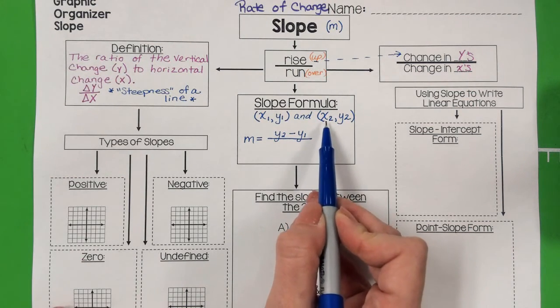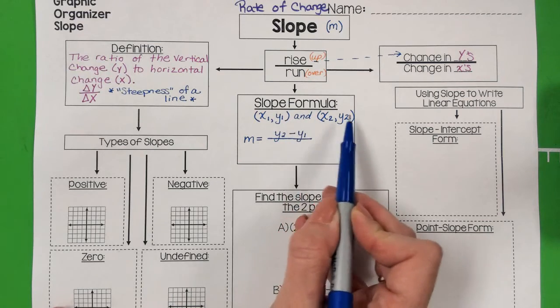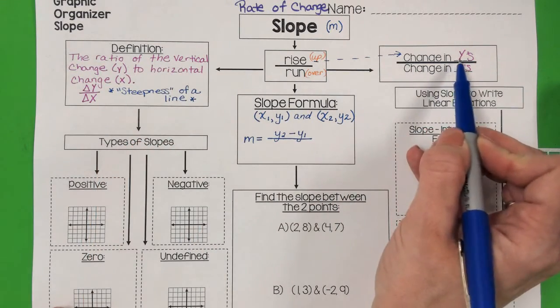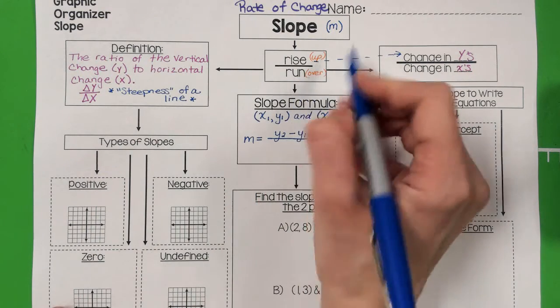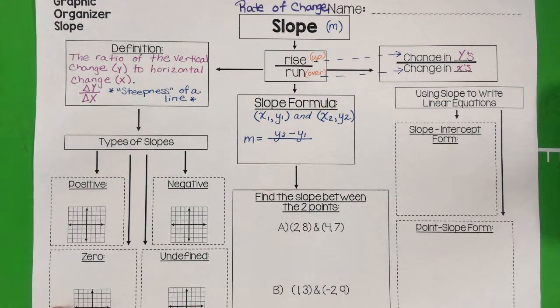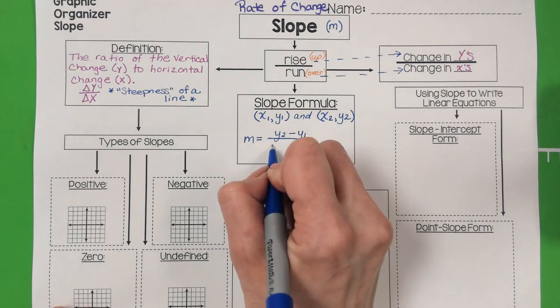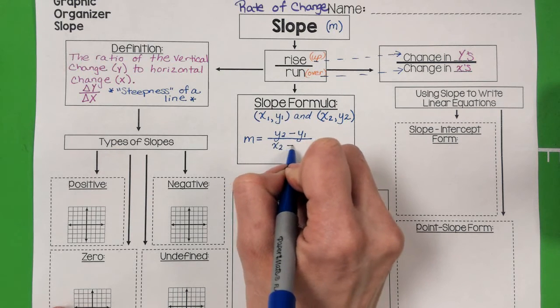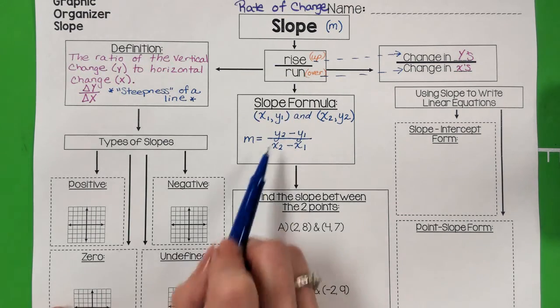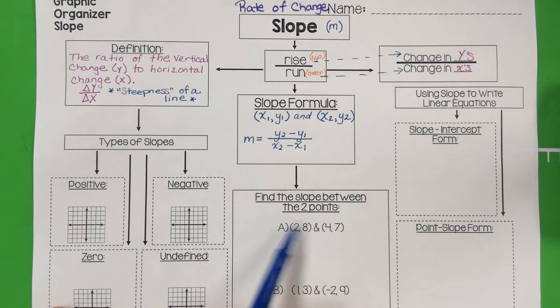And if you're going to subtract the y's, one from each point, in order to get your vertical distance, then to get the run, we would have to subtract your x's. And we do it the same way. You take your second x, and you subtract your first x. And that's the formula we use if we're given two different points, which we'll get to.